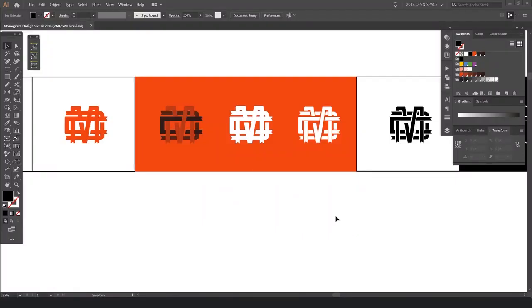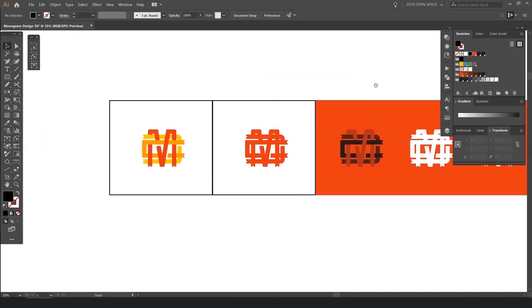In this part of the class, I want to be showing you how to create a monogram style logo. And you can see here, I'm using 3 letters, but a monogram is typically 2 letters or 3 letters. You can probably do 4, but that would be a bit tricky. With a monogram, it's typically your initials, so your first name and your last name. For this, I did MDC, which is Miro Design Co. So you can see it's 3 letters here.